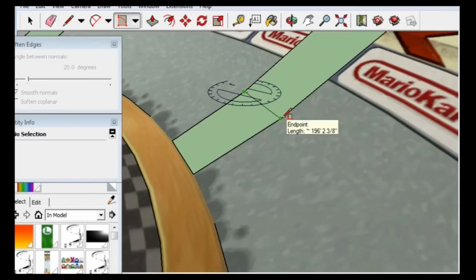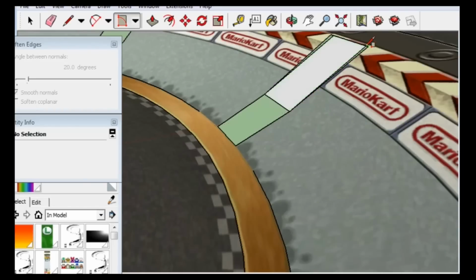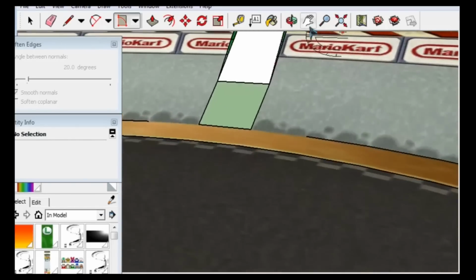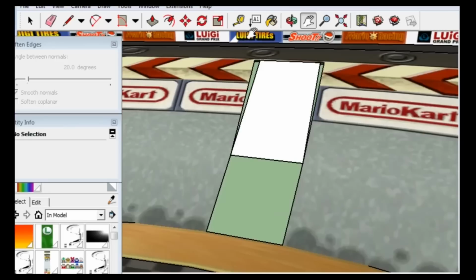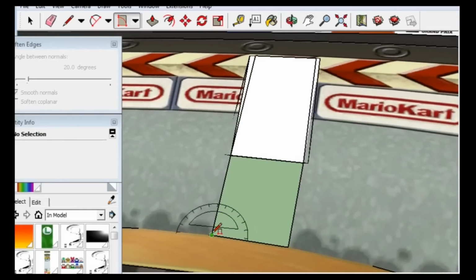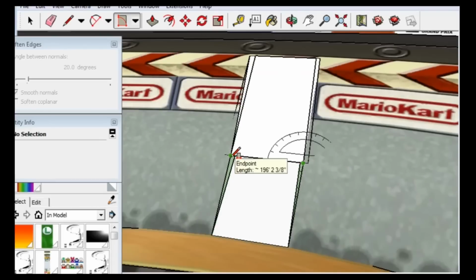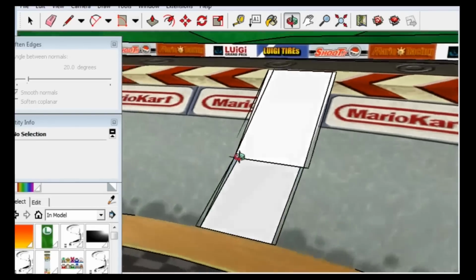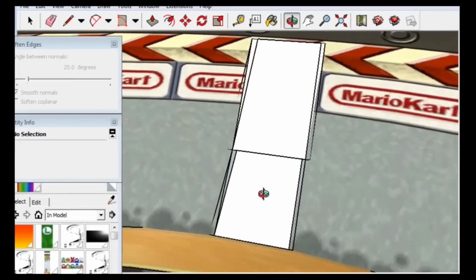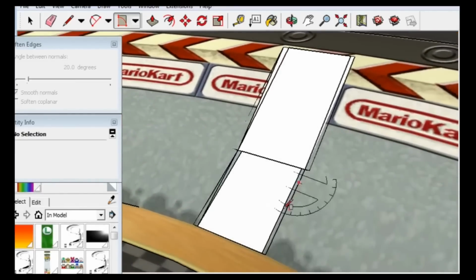So that means more textures and more VRAM for the 3DS, so it might cause a slight issue, but since it's already lagging like crazy, it's not going to pose an issue to us. But it might, if your custom track doesn't lag yet, then this might be an issue. Sometimes it can be a pain to select the faces, so you need to get the camera at strange angles to actually select it.